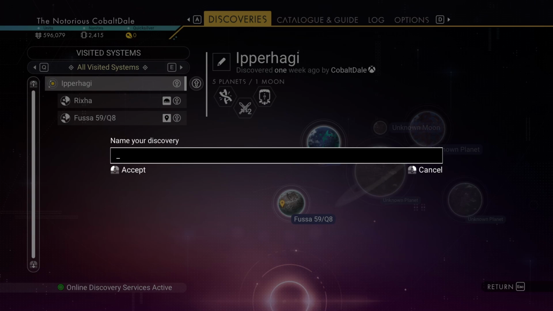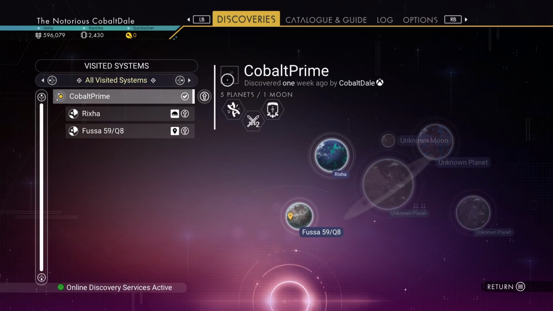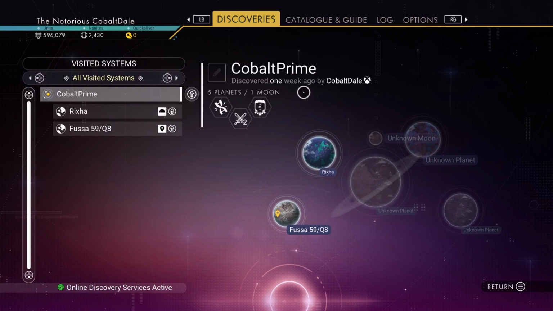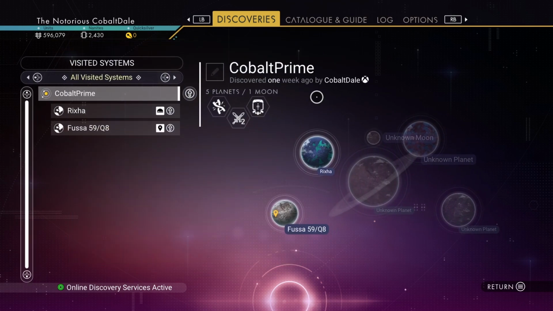My big fat Wreck-It Ralph hands. Cobalt Prime. One word. And then we hit enter, and there it is. That changes the name of our solar system in the game. And anybody that flies into this solar system now knows that we discovered this solar system and this is ours, with our name on it.